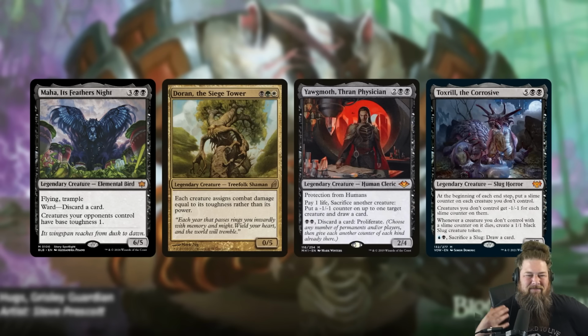There's also some other neat shenanigans, like Doran makes it so each creature assigns combat damage equal to its toughness rather than its power. So Maha makes everything's toughness 1, and then Doran makes your opponent deal damage to you equal to their creature's toughness. So that means all your opponent's creatures are not only going to have 1 toughness, but they only deal 1 damage when they attack. Or like Yawgmoth, you can sack a creature to give something -1/-1. Every time you sack, you can just snipe an entire creature.